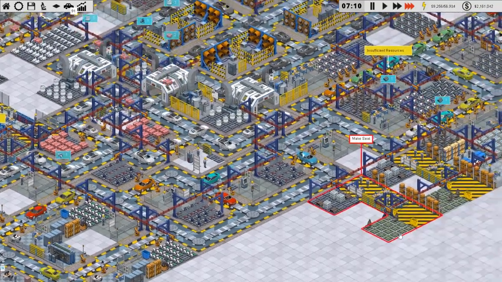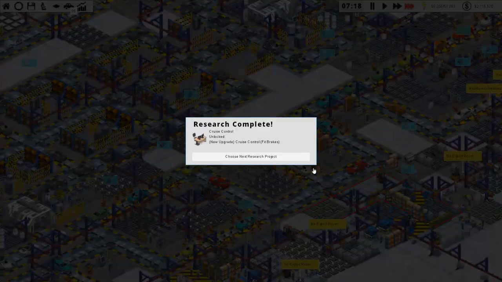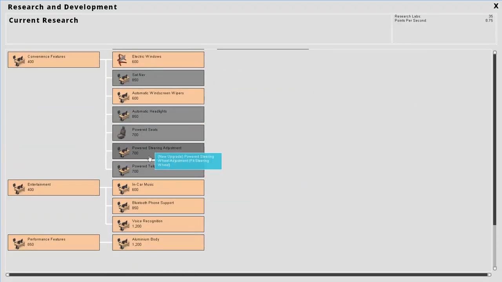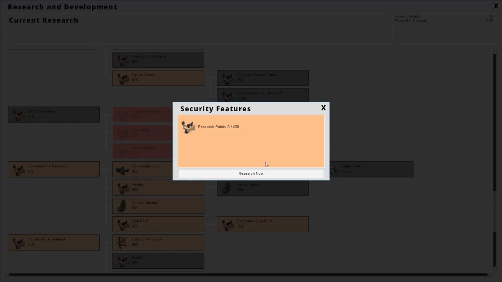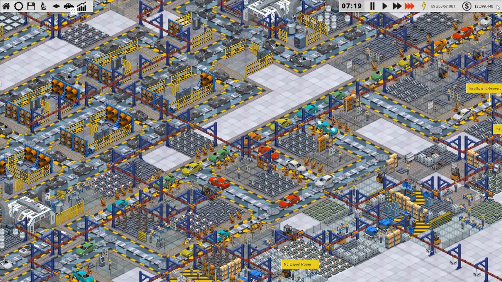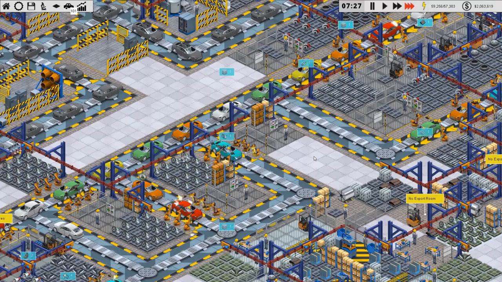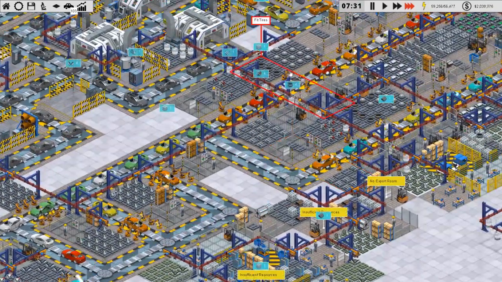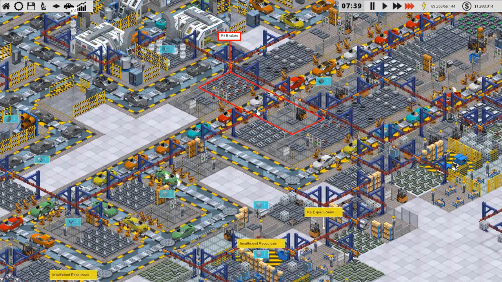Still want to see the actual sunroofs come along. Takes a while for them to go through the entire production chain. We'll grab ourselves security features. We don't even have central locking on our cars or a car alarm. Wow, we're so behind the times. The hell, we've got voice recognition. What else do you need? Oh, there we go. That's the first panoramic sunroof. Sweet.